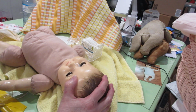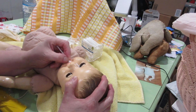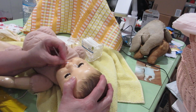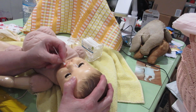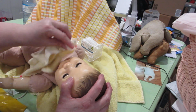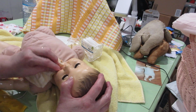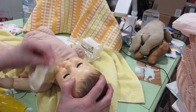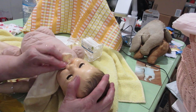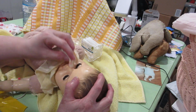Yeah, let's see if we can get that. If it will come out, her coloring will come out or fade away. I can go right over it with some more acrylic paint later. But hey, all the better for me. The less I have to deal with, the better. We don't want that coloring to stay on her face because it can stain. It might stain, I don't know. There we go. As long as her mouth is clean, then we can get right in there. There we go. But oh yeah, she's feeling a lot better.